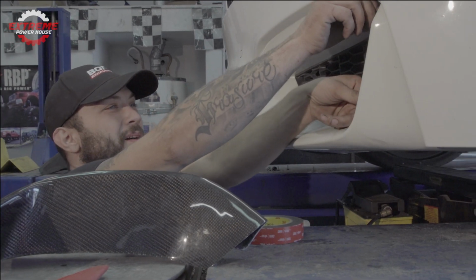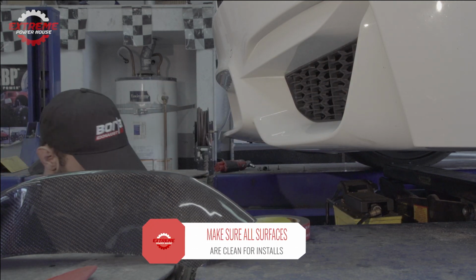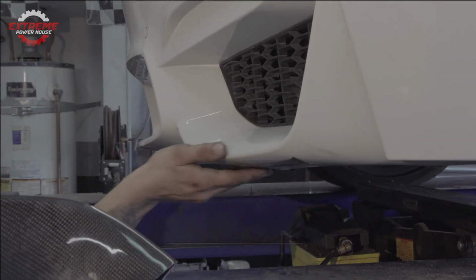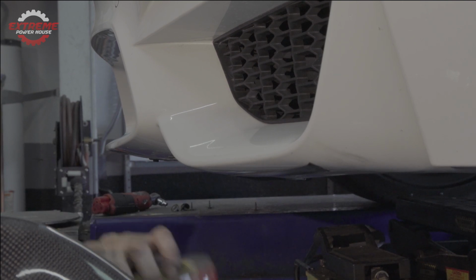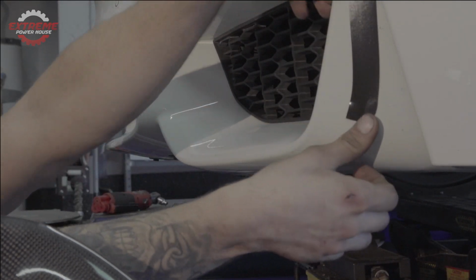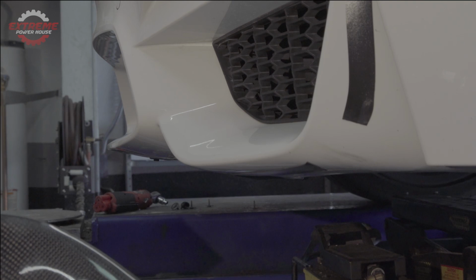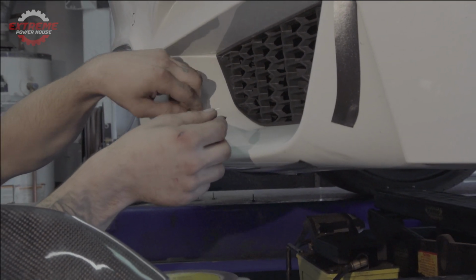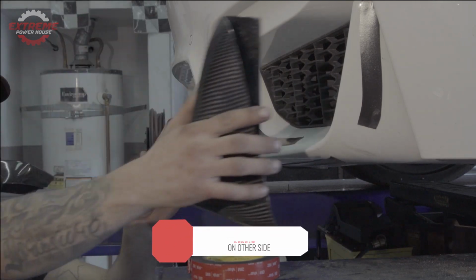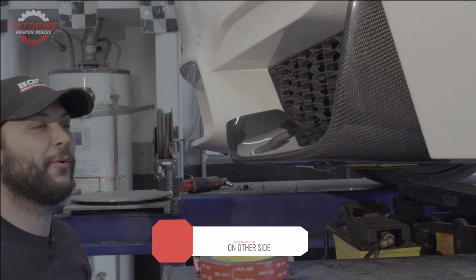I'll put the tape along the bumper. You'll want to put it along the points of contact. And that ain't going nowhere.